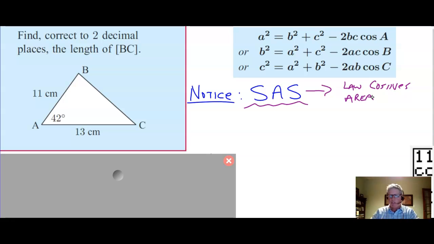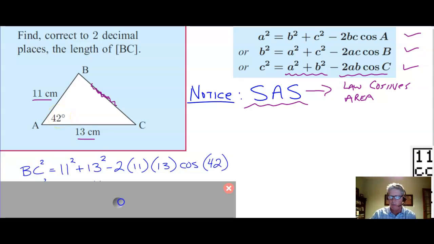All right, well, the law of cosines allows us to find this opposite side. Instead of thinking about which formula to use because of the little a's, b's, and c's, I want you to start generalizing. The thing on the left is the length, so that's BC squared, and the 11 and 13 are really those two sides in any order, minus 2 times 11 times 13 times the cosine of the angle between them, which is the 42.